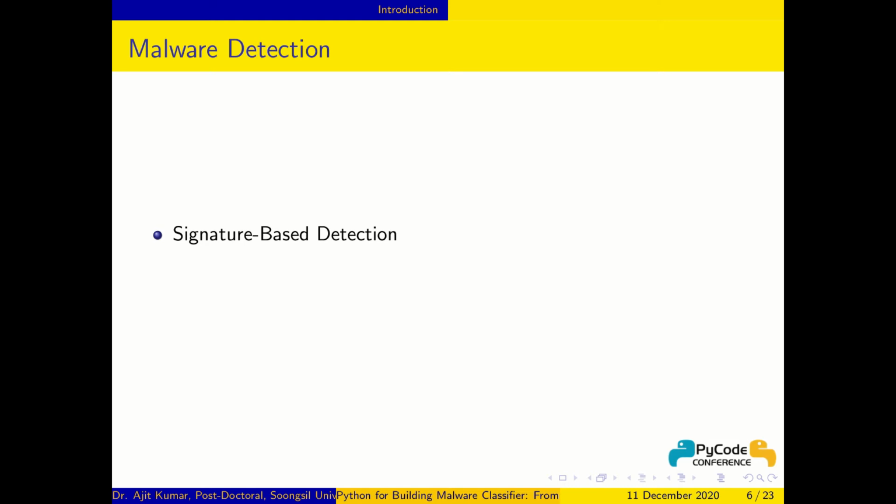Malware detection is mainly classified into two groups. One is called signature based detection. Signature based detection is what the traditional antivirus software we use is mostly based on. Then recently various companies have started non-signature based detection, which uses behavior and machine learning based models. In this example we will be going for non-signature based detection, using a machine learning model. Just for example, what is a signature?